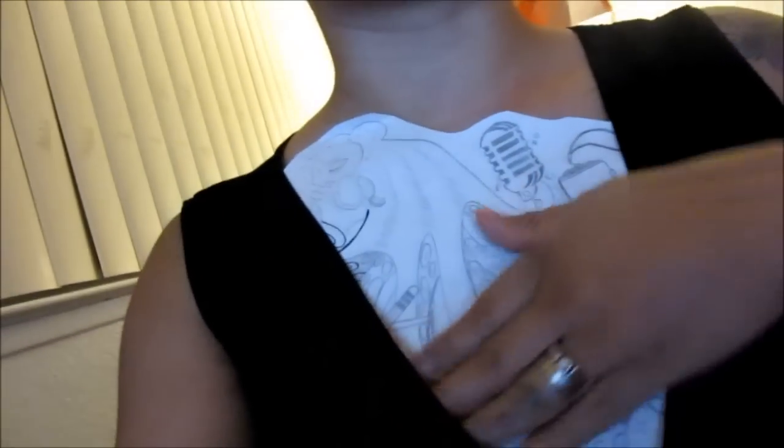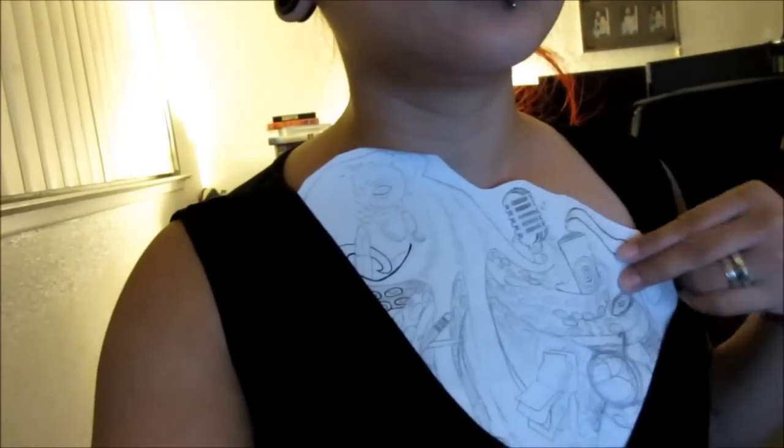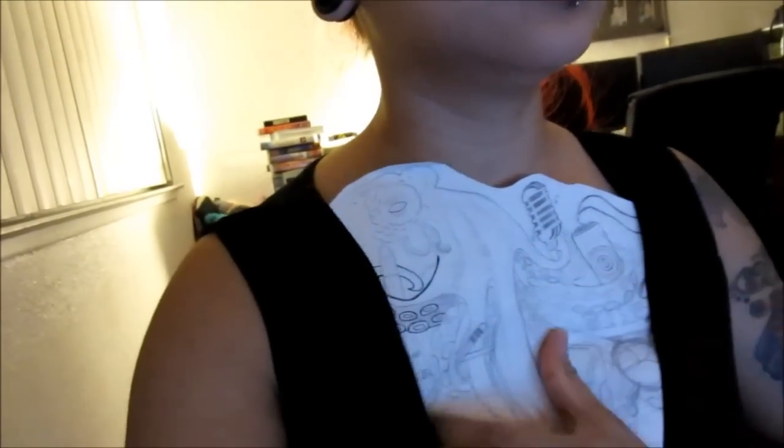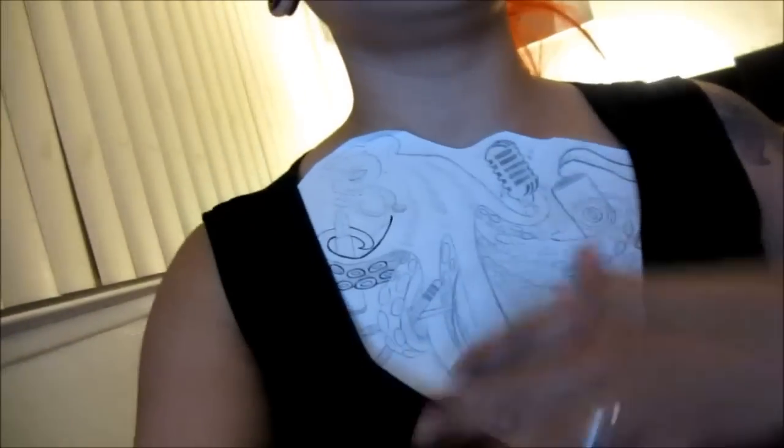So, the head will probably be around here, probably lower if possible, because I don't actually want it on my neck. But yeah, the placement would be around there, and the rest of them right here. So, I'm really excited. Like, this is how I envision it to be. So, yeah. Ta-da! Although it would really, really look like an awesome arm piece too. But like I said, I really wanted this to be a chest piece. This is something I've been thinking about for a long time.